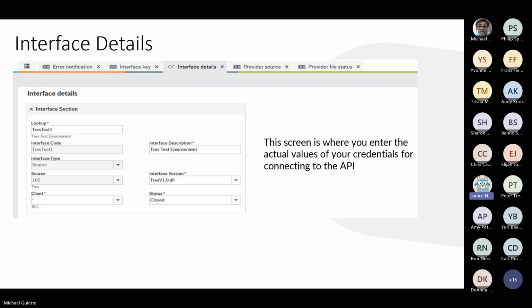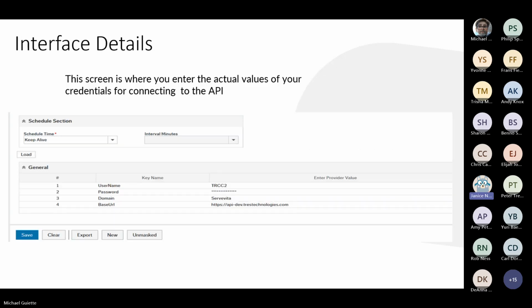There are 2 pages for this one. So you'll be able to set up your interface detail for your testing by environment. You can set up a test environment, you can set up a dev environment or production, and you'll have drop downs that'll allow you to state where you're putting that code.